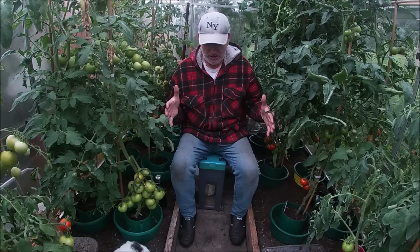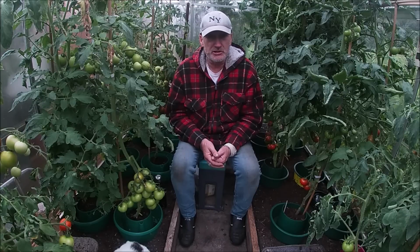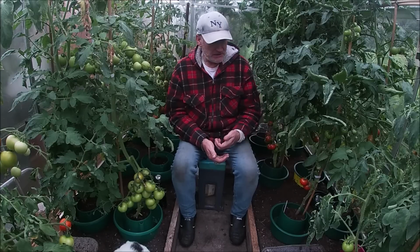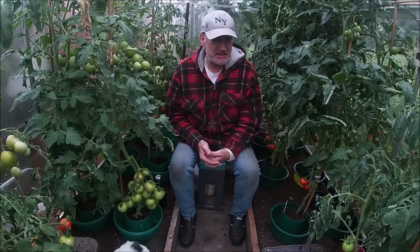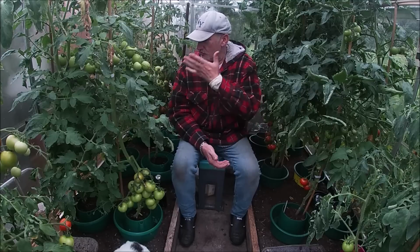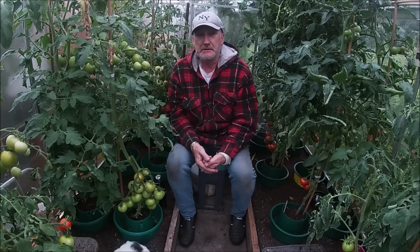Now, we've already took a tray home like that. When I took them home, she said, "What are we going to do with all them?" I said, "Got friends, got family, get giving them out." So she gives some of them out. There's still a load there. And I swear to God, guys, we picked all these and they've all gone ready. I think I might have to take the banana skins out of here, because that's what's turning them really fast to red. We got hundreds everywhere you look, and we're going to get sick of them pretty quickly.